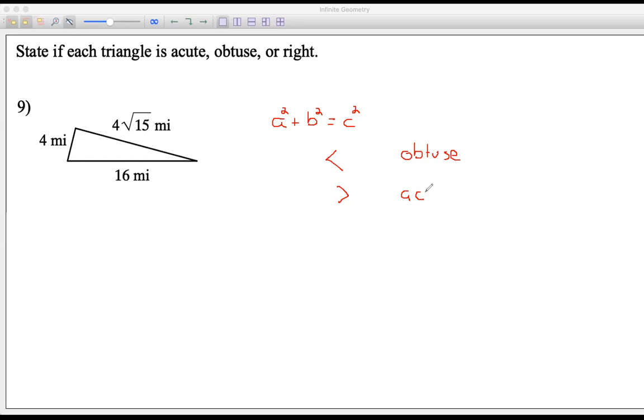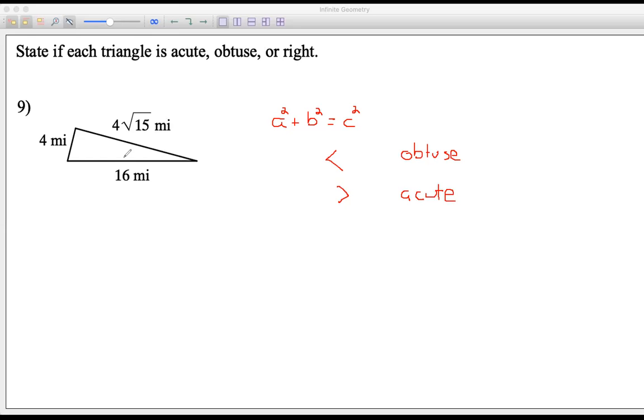So all you have to do once again is throw this into the Pythagorean theorem. Now here's the only drill. You see the two sides or three sides there? Clearly 4 is not the biggest side, but the question is, which is bigger, 4 root 15 or 16? Well, you got a calculator. Matt immediately grabs his calculator.